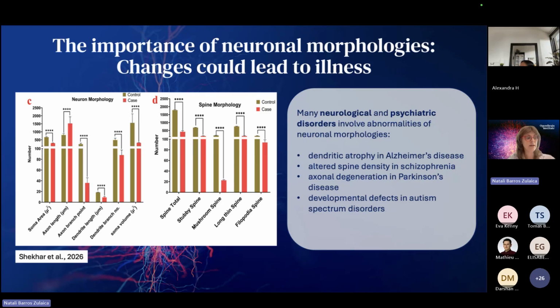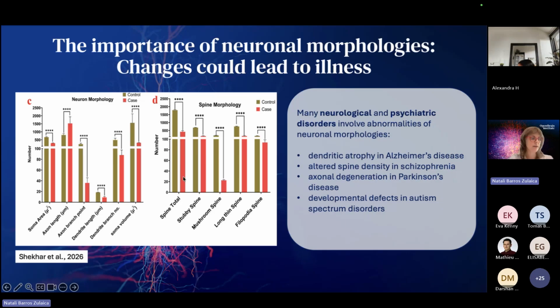There are many neurological and psychiatric disorders involved with structural abnormalities of neuronal morphology. For instance, we have dendritic atrophy in Alzheimer's disease, altered spine density in schizophrenia, axonal degeneration in Parkinson's, or developmental defects in autism.